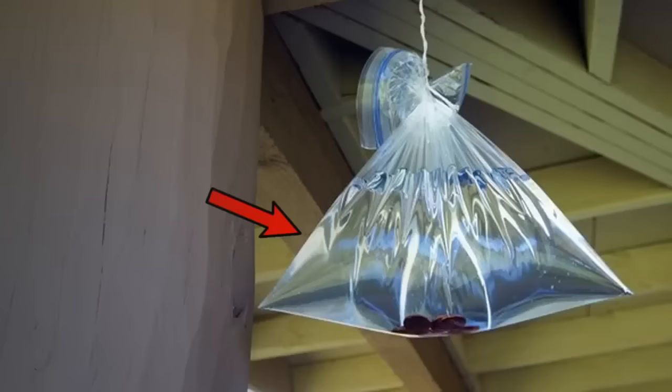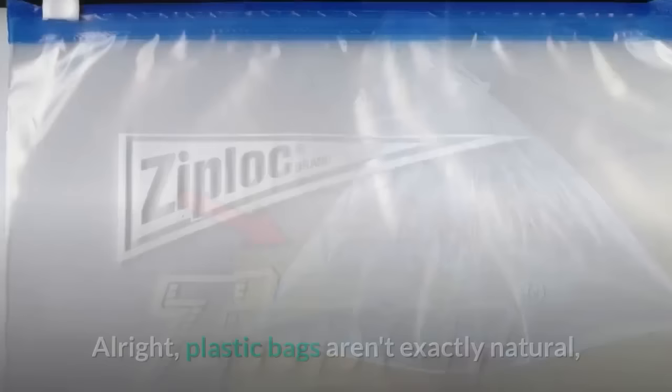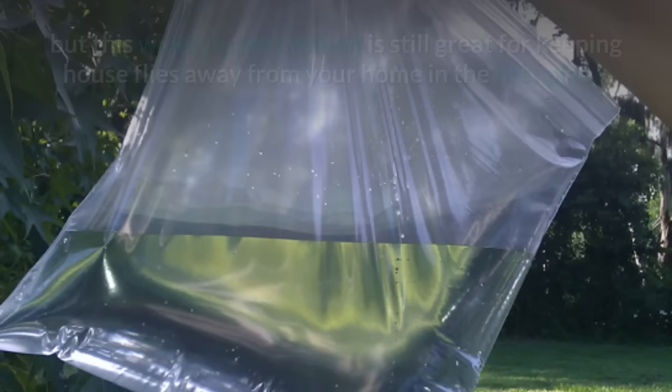Number 1, water-filled plastic bags or Ziploc bags. I'm sure you might have seen these hanging in doorways, etc., and now you're gonna know why. All right, plastic bags aren't exactly natural, I know, but this widely used method is still great for keeping house flies away from your home.